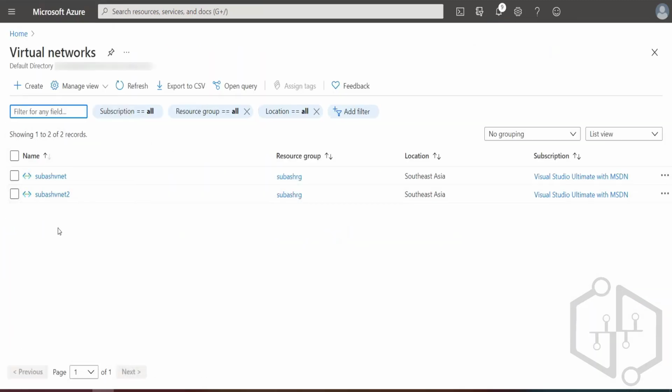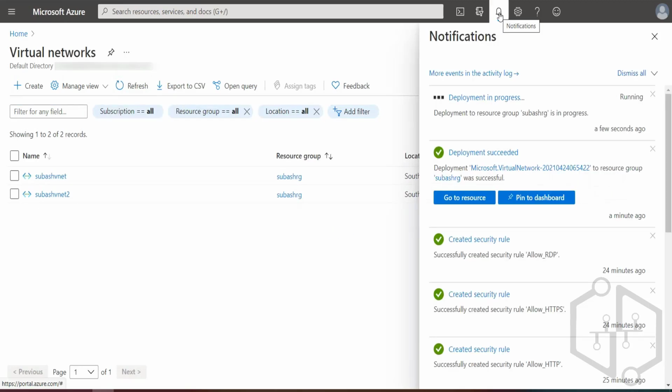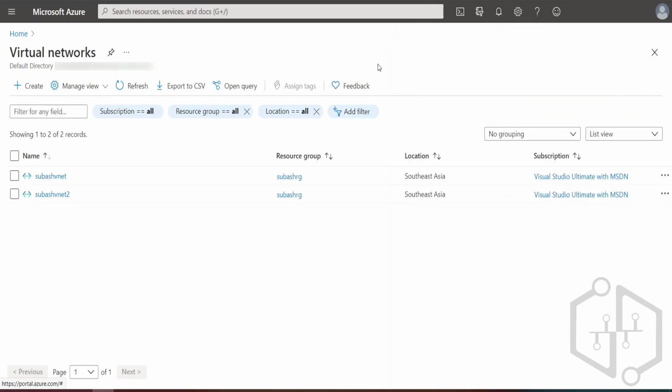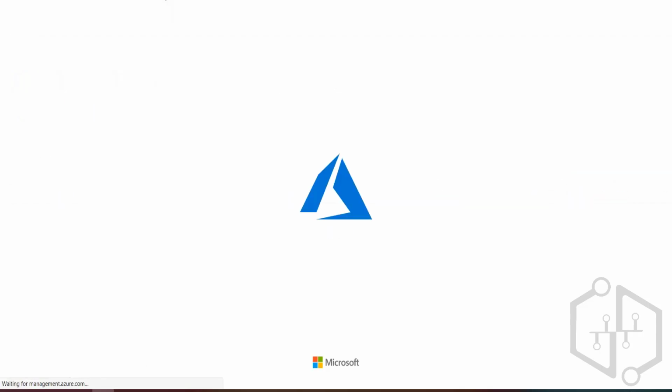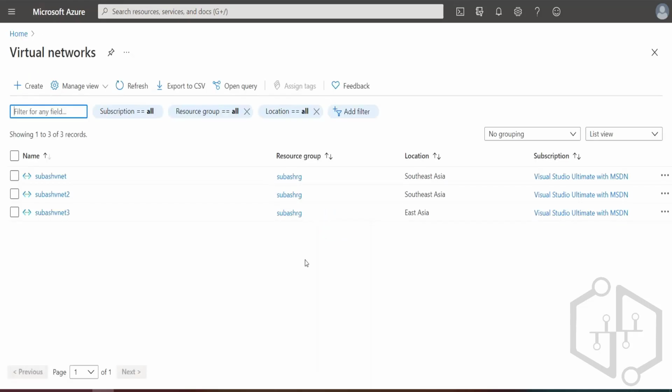I hope everybody is able to follow. Two of them are in the same region, VNet and VNet2. The third one is still in progress. That's done. So two in Southeast Asia and one in East Asia.